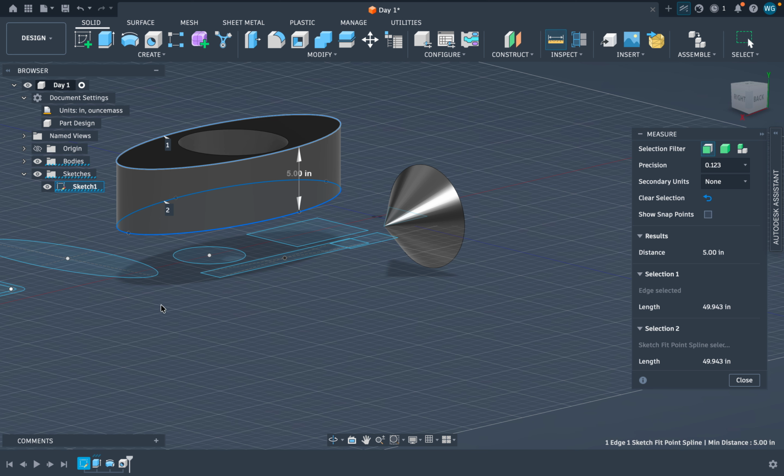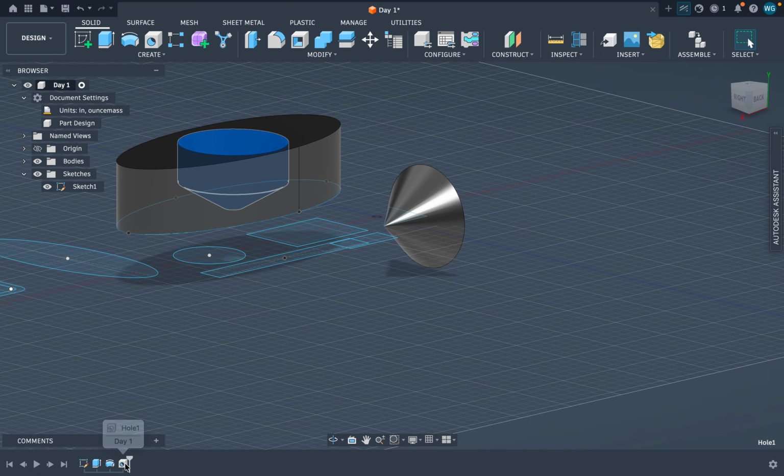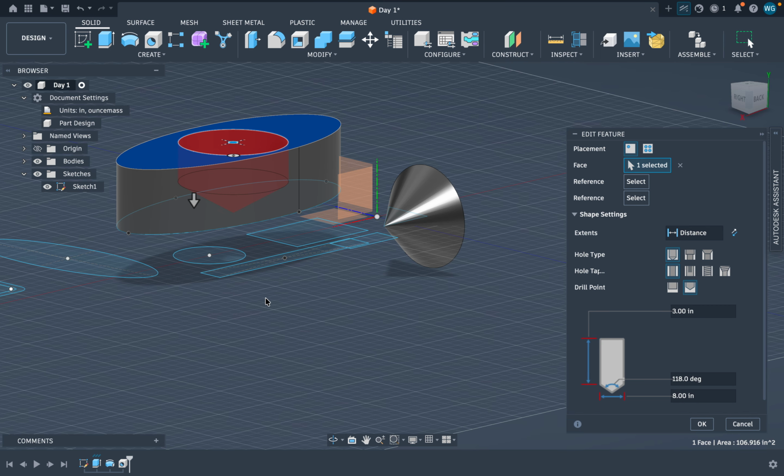So if we go back to our hole, this is currently, as we can see here, 3 inches deep, just this part. In order for us to make it go all the way through, we have to make it at least 5.